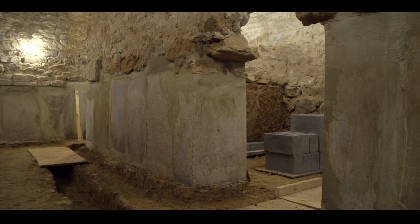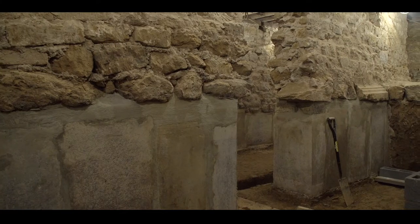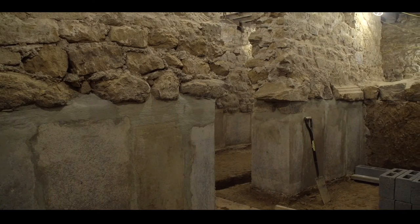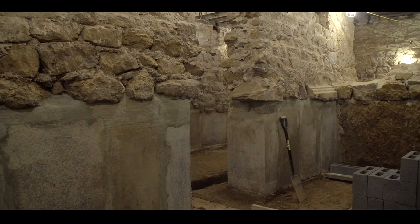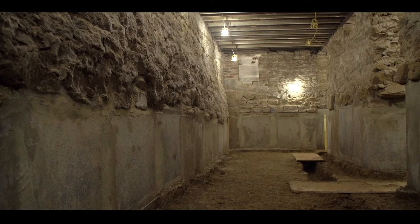We had to underpin the walls because they were structurally unsound. Bear in mind they're carrying three storeys above us where we're standing — this is the main foundation of the building. We've gone below the foundation line with actual concrete. There are 86 pads, a metre square of concrete, underneath these walls supporting them. All this ground was dug out, and this floor is a new lime screed floor. There are six boilers going to be down this area for the main heating of the abbey itself.